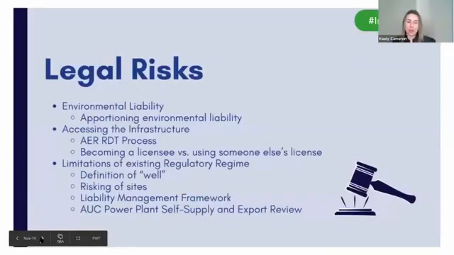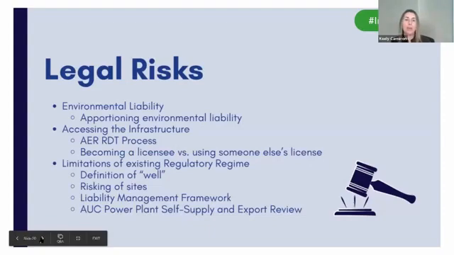Thanks, Marla. So we could talk about the legal challenges and framework probably for hours. And the legal risks and challenges do vary based on the current state of a site proposed to be used and how that site intends to be repurposed. But one of the largest risks or challenges is really around environmental liability. And environmental liability is so important not only to garner stakeholder support, it also impacts access to capital, the terms upon which regulatory approvals will be granted, and it can really impact the economics of a project.